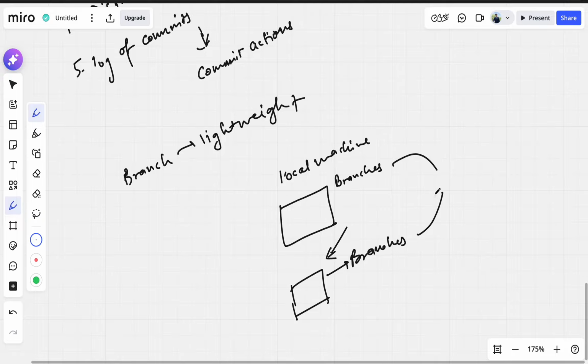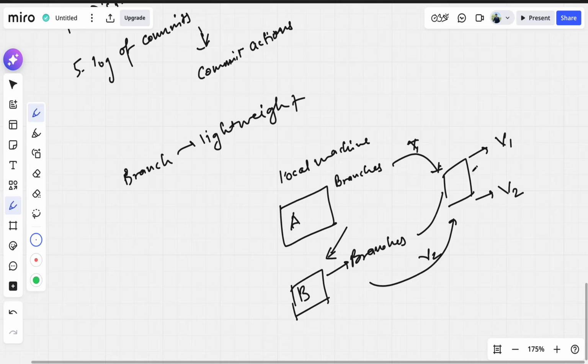Even if they commit back to the shared repository, their own version will be there. Let's say this is person A and this is person B. Person A created a branch and committed those changes to the shared repository. Now the v1 of person A will be stored in the shared repository as v1 only, and the v2 of the second person, person B, will be added to the shared repository as v2, and they can merge their changes and create a new version called v3, right?